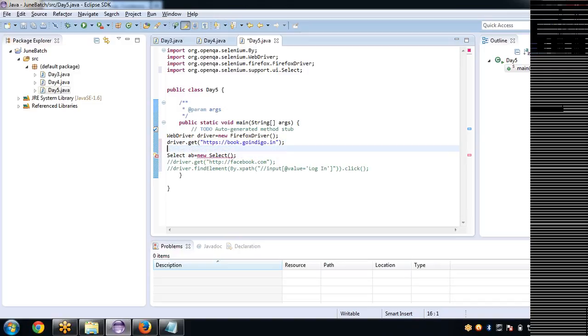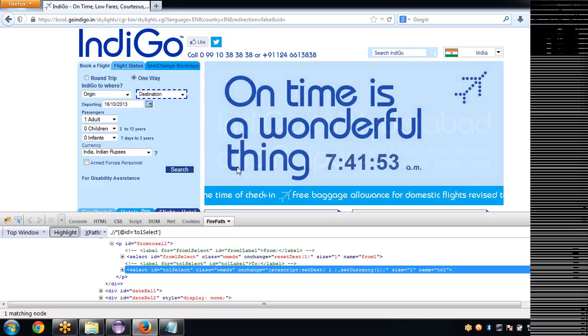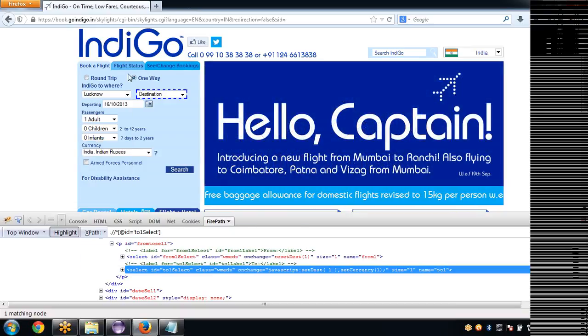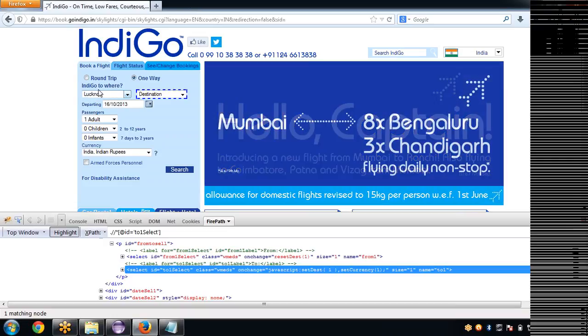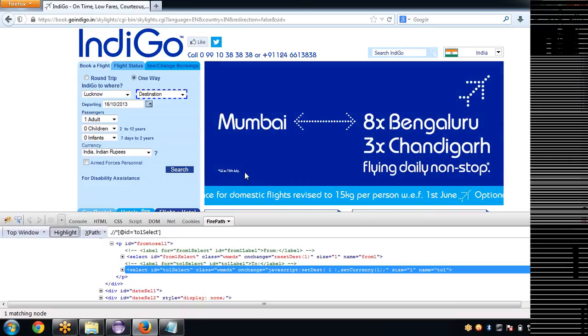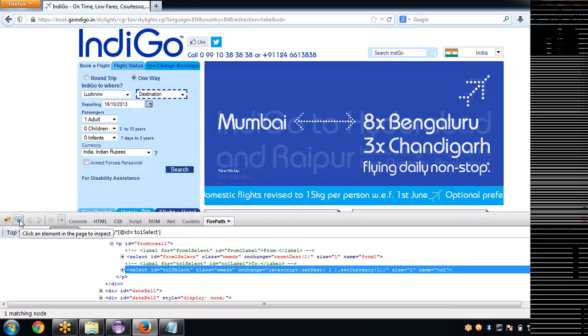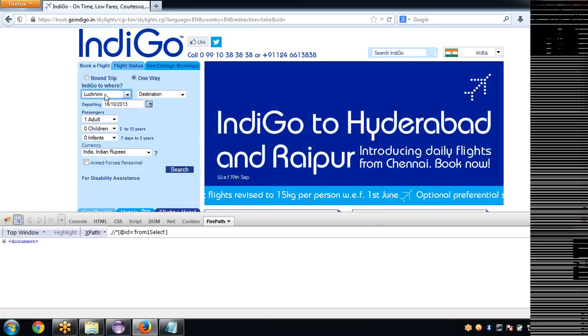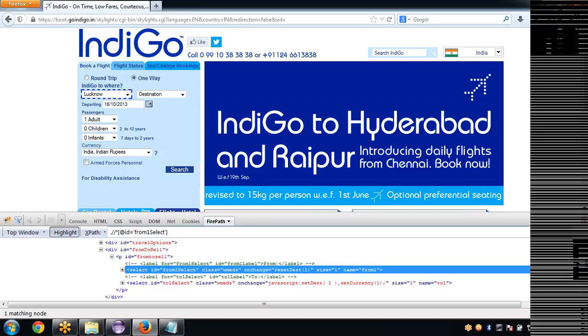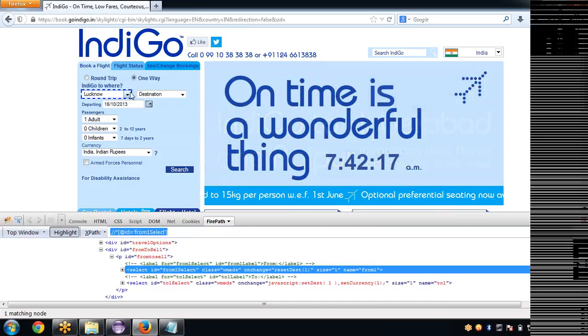Now we need to pass argument here. Okay, what argument we need to pass? What drop down you are going to check? So for example, I am interested in this drop down. I want to click something from this drop down. First of all, take the address of this drop down. Okay, so how you will take the address? Same as usual, click an element and drop it here. You will get XPath of that drop down. Basically an address.